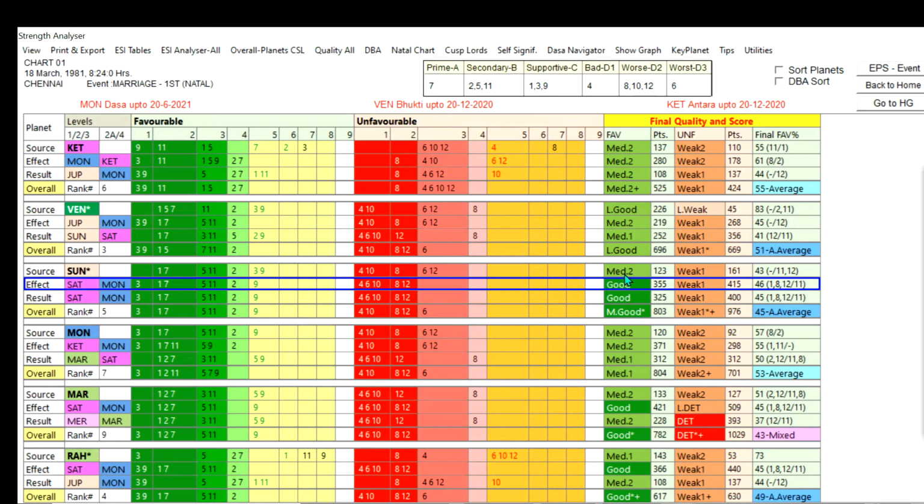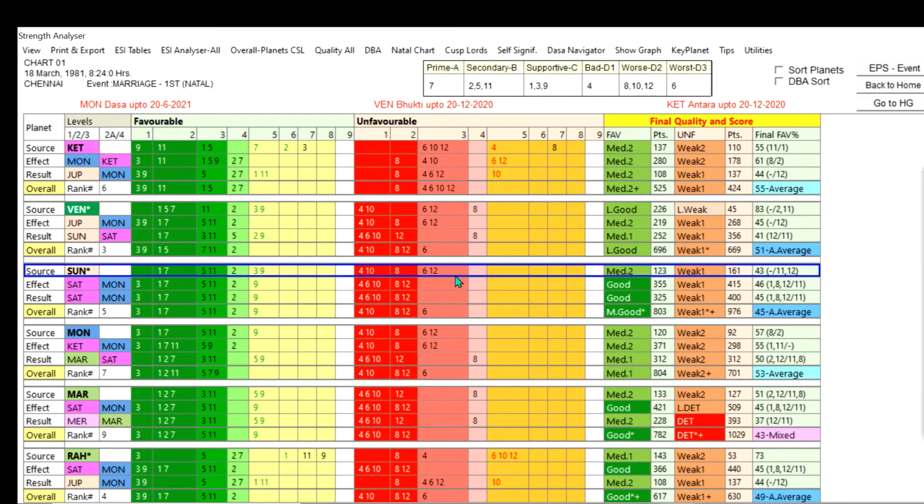Otherwise, you can see here also 7 is present, but it is showing medium 2. It means basically Sun is only a medium 2 planet, but through the ruler link or through the support of Saturn, it has got the 7th house also, it is connected. So it is getting that 7th house in the second rank, but basically the quality is medium 2. So that way it will differentiate what quality those levels have got and what house grouping. So this will be more useful in differentiating between medium 2 or medium 1 or good.